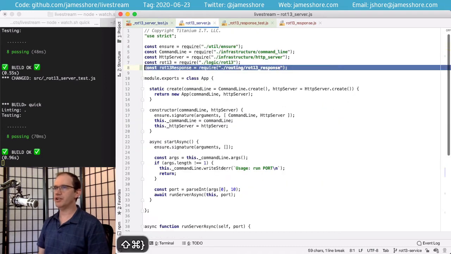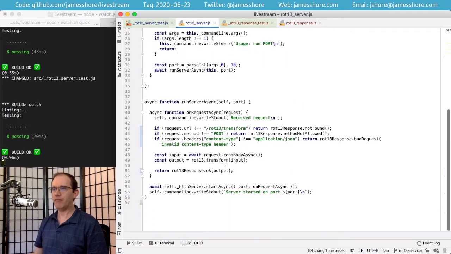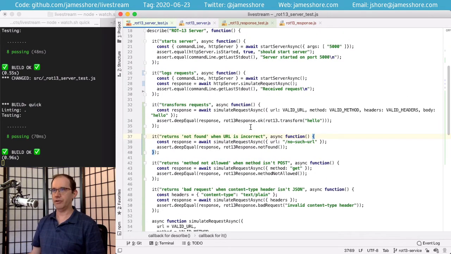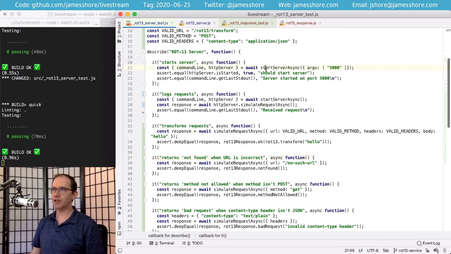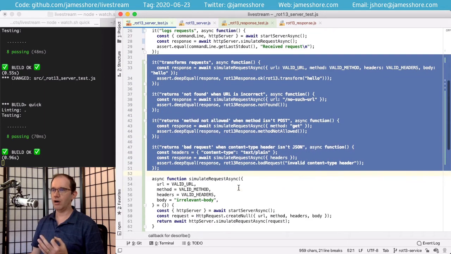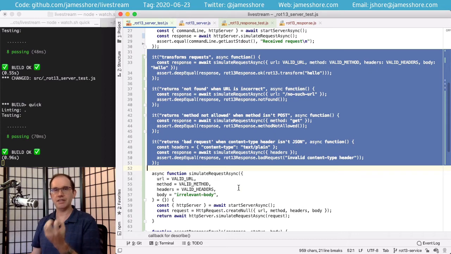Now let's look for additional opportunities to refactor. We do have more work that we need to do. Specifically, what we're going to need to do is we need to parse our JSON and make sure that it's correct. But as I look at this code, I see another one of those test clumps that we were talking about. Most of our tests are starting the server and then making assertions about sort of the nitty-gritty of how the server works. But then we've got all of these tests here, which are all about what do we do with a specific request. That feels to me like another clump of behavior, another responsibility.